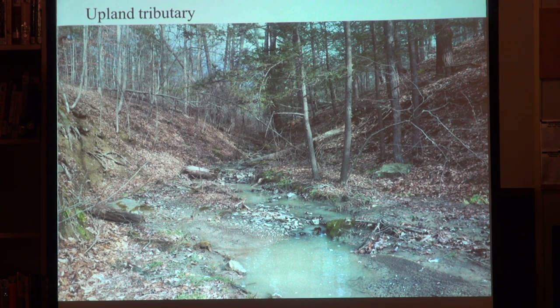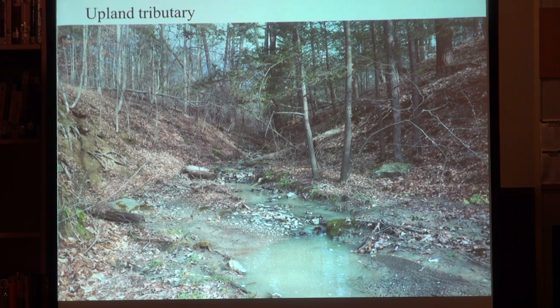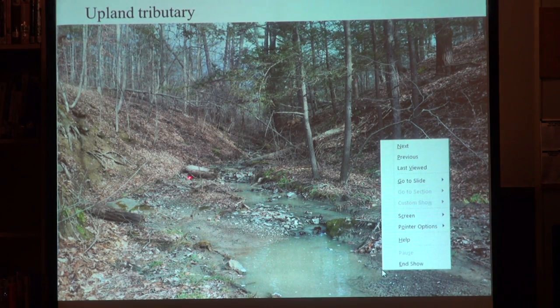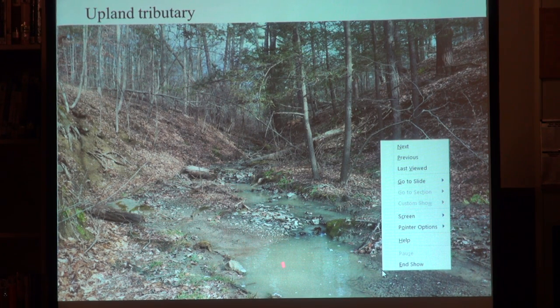Here's another habitat. It's in the mouth of a stream that flows from the uplands, from the watershed, into the estuary. And see how muddy this water is up to about here. Of course, I could tell you anything because you can't see the water farther up, but take my word that the tides go up to about here. This is what we call the head of tide. So this is muddy from the tidal waters, and it's usually clearer up here.